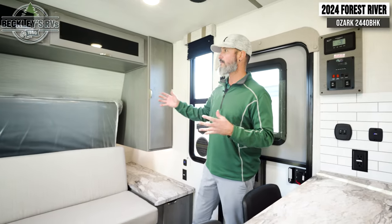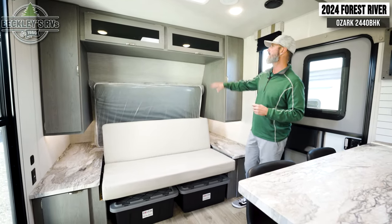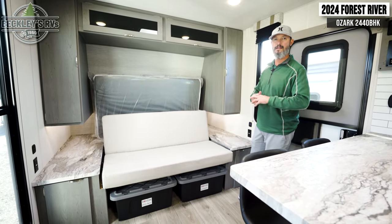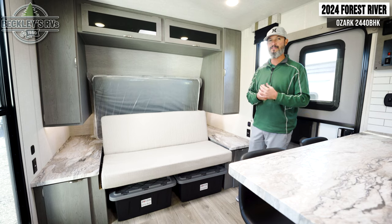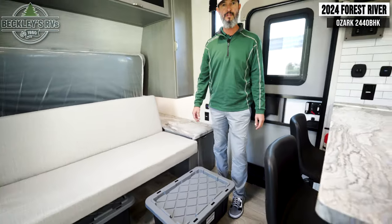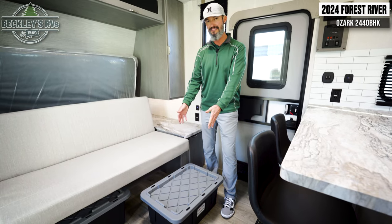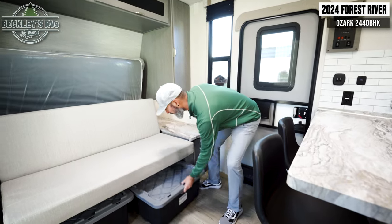Up front, I've got a Murphy bed setup with a lot of storage. We have shirt closets on either side, storage at the top, and each side has a little nightstand setup with storage — great for tucking away camping gear for all kinds of weather. Even underneath, they've used the space for storage totes, which is great for moving household items in and out of the camper. By day it's a sofa setup, and by night you lay it flat like a futon and bring your mattress down for a full bed for a couple of adults.